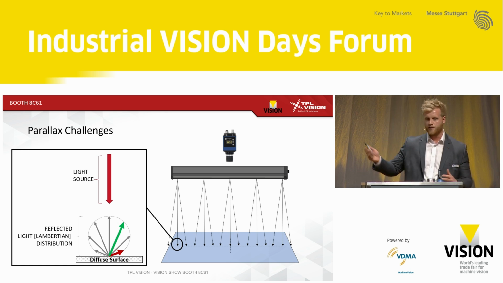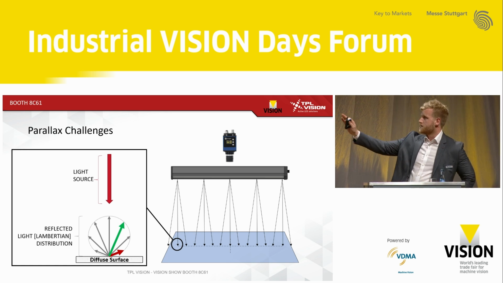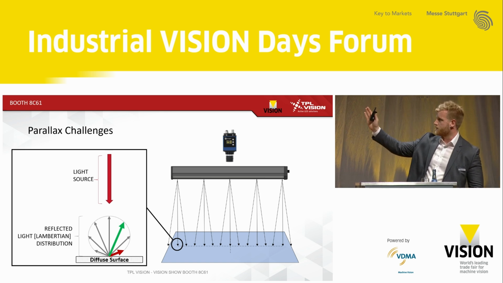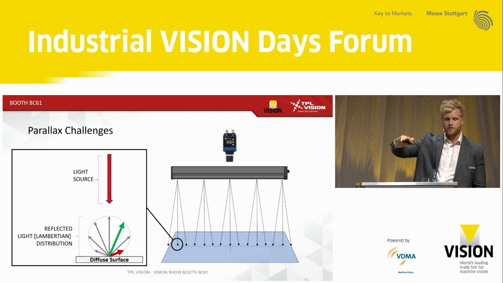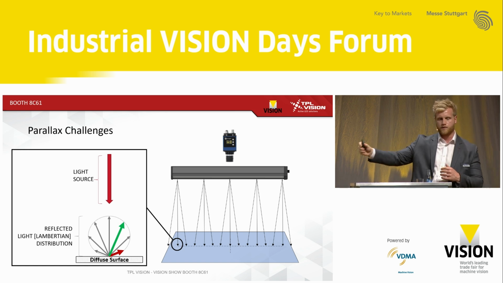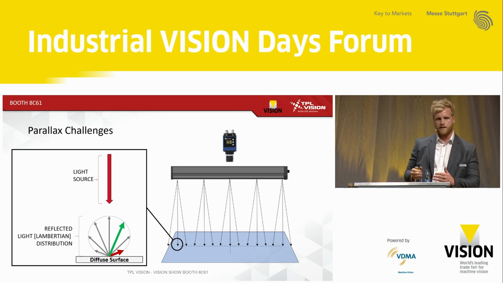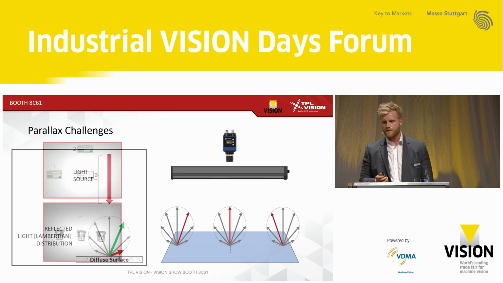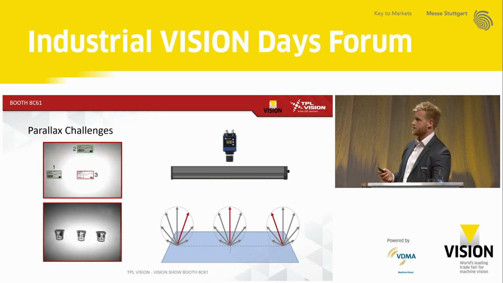So if you follow the green arrow there, imagine that green arrow is going to the light just off the center, going to the camera just off the center, and at the far side, the red arrow is going to the camera. The reflected light at the far side of the field of view is much less intense than the reflected light in the center. And this is why you see this hot spot in the center of the field of view. So you'll get images that look kind of like this.